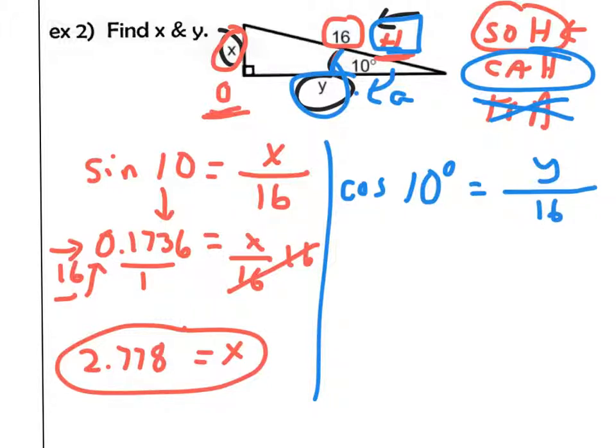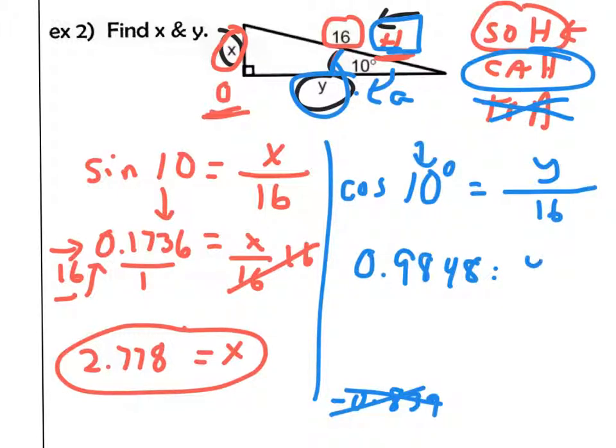Once again, I move to my calculator and I type in cosine of 10. The cosine of 10 is 0.9848. I'd suggest 4 decimal places if you do that. By the way, if your calculator produces this kind of answer, negative 0.839, that means your calculator is in radian mode, and we need to fix that. You need to get it into degree mode because we're dealing with degree measurements. So if you don't understand what that means, I can help you in class.